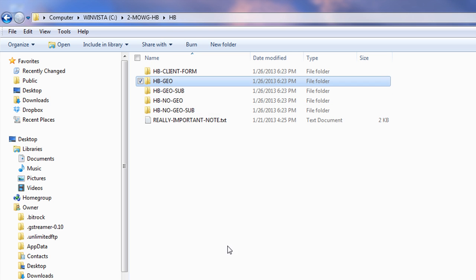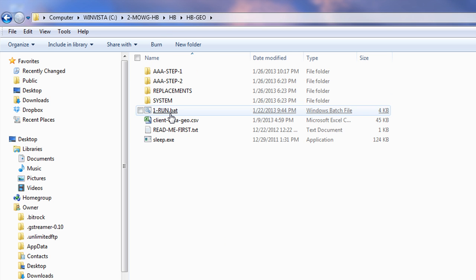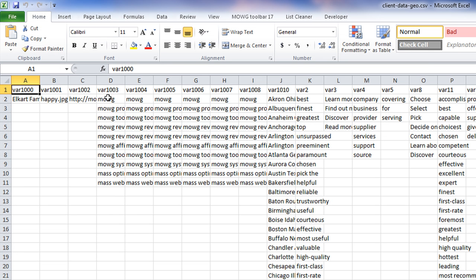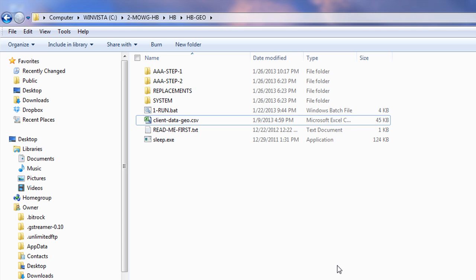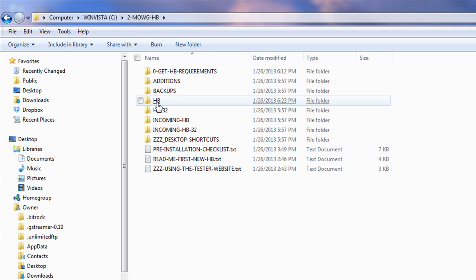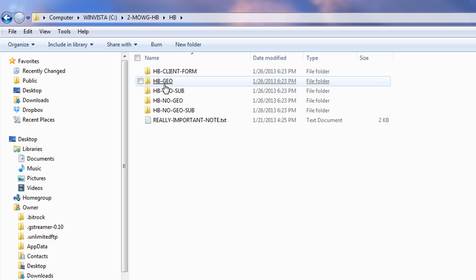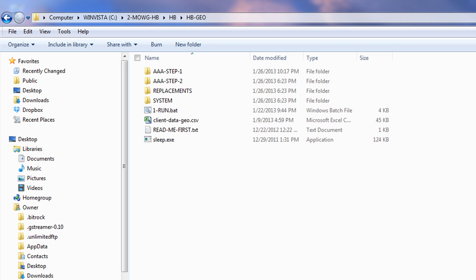But before we do that, let's just see if our installation worked. Okay, it's already set up with a dummy run. It's got dummy data. It's got dummy keywords, 10 of them. It's got a dummy image. It's got a dummy project name and a dummy website that the image is going to click through to. Okay, it's got the whole thing set up already, so you don't even have to think about it. All you know is you just got done installing MOWG HB and HB. You put your shortcuts where you wanted, and you open this for the very first time ever. Never opened it before. What can you do? Hit this thing and see if it works in your computer, just to make sure it goes all the way through to the end, and it looks right.